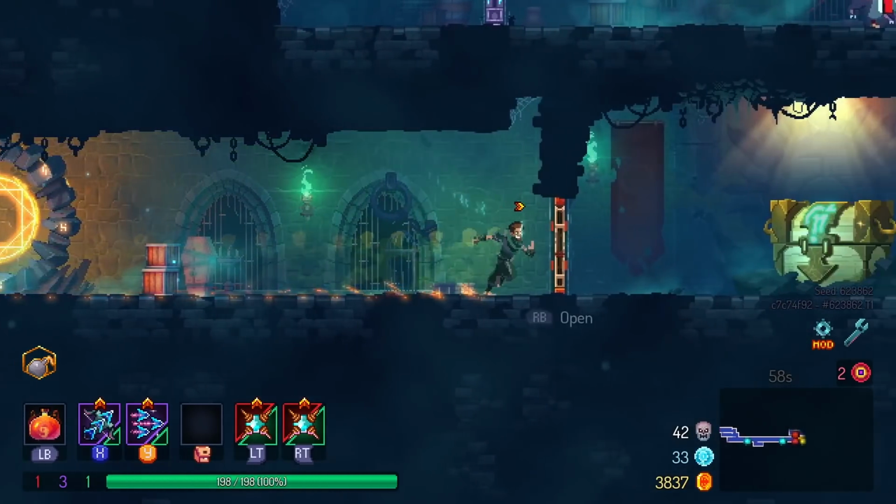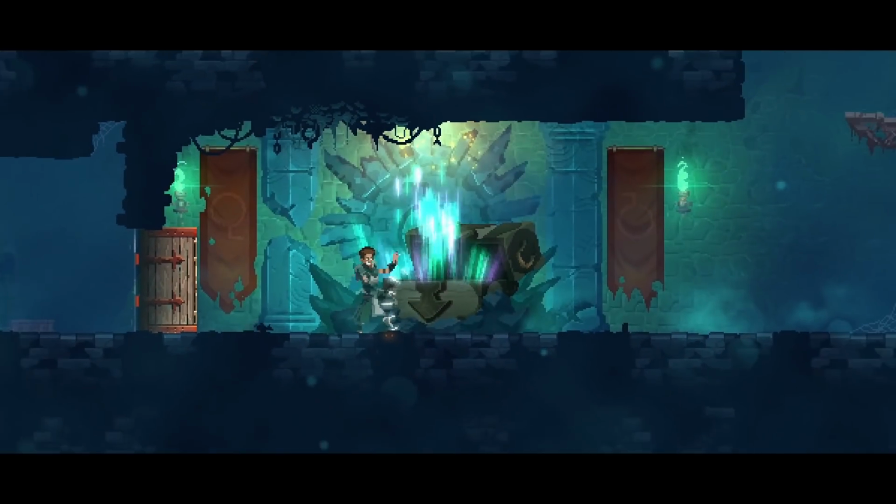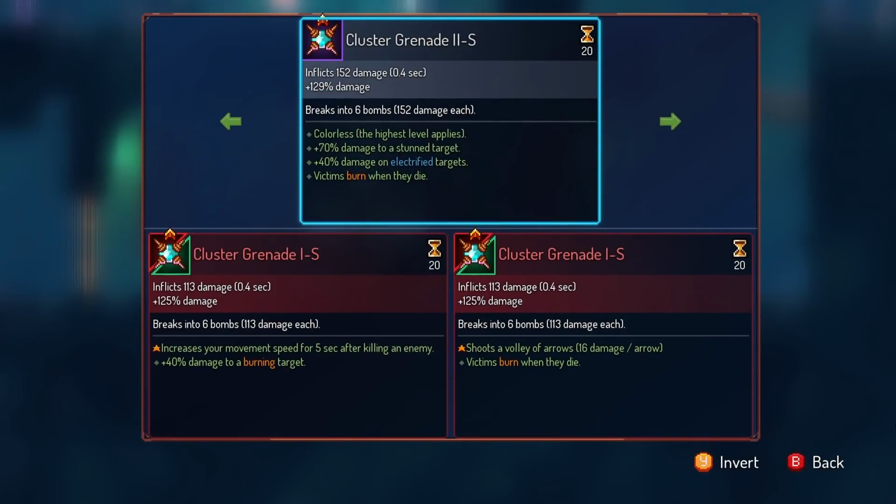And there you have it. That is my cell farming guide for 2021 update 2.5.